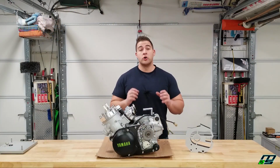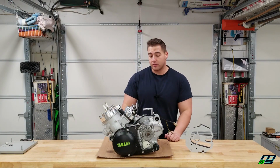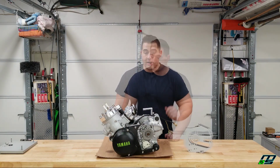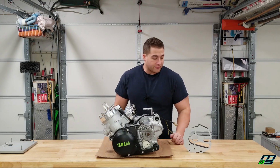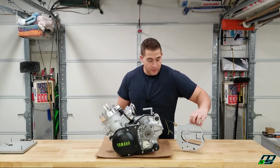Alright guys, the motor is done. I'm really glad we went the extra mile today and completed this thing, and the motor looks absolutely beautiful. Now I am going to have to take our stator cover back off. Our case saver does not fit over top. It has to be put underneath.